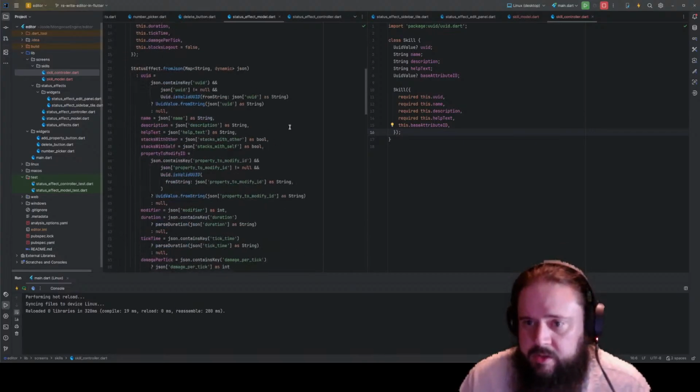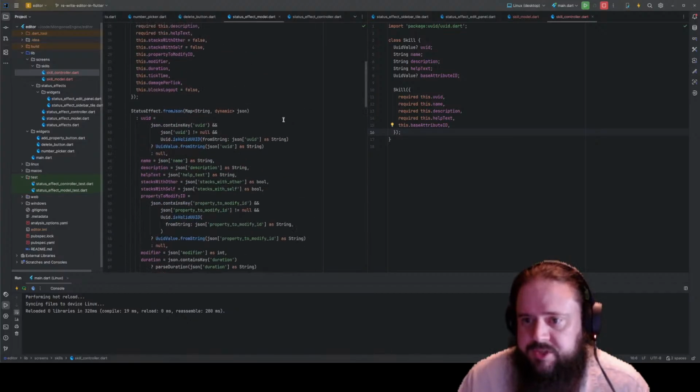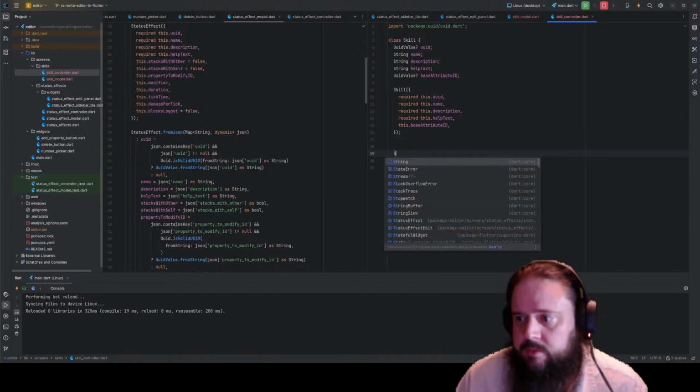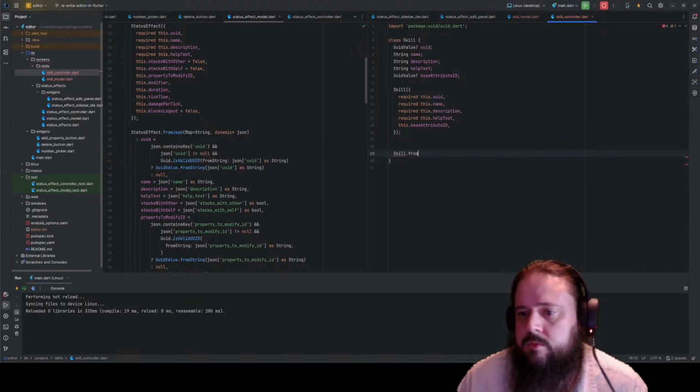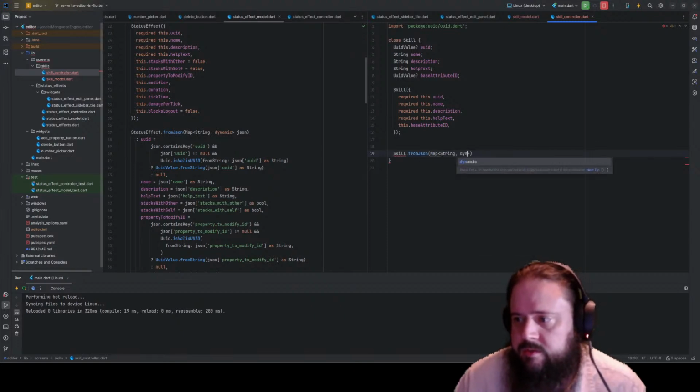What else do we need in here? We need a fromJson so that we know how to unmarshal you. We'll do the same. String, dynamic, JSON.